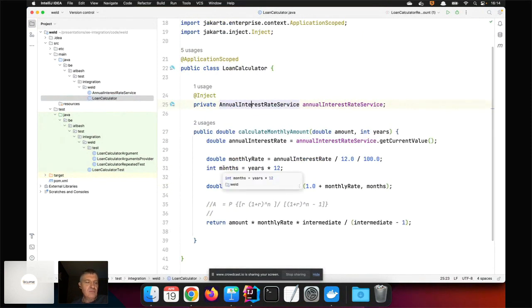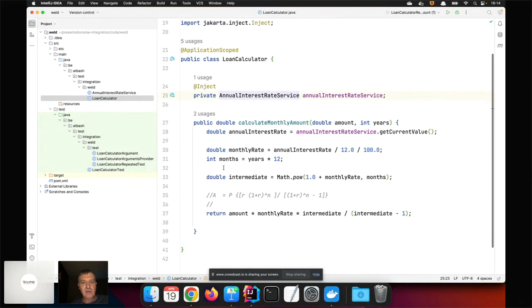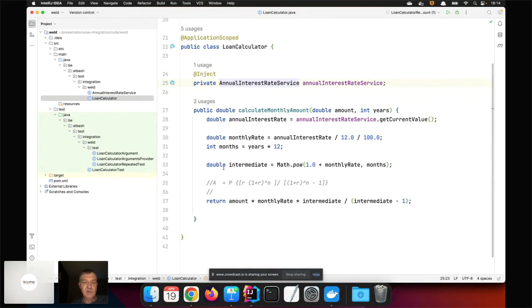And most of my examples today are based on this same example, so that I don't need to explain what I'm trying to do over and over again. And it's of course a simple example, but it is a bit more than a hello world, in the sense that I have here a method that calculates the amount that I need to pay each month to my bank if they lend me some money at the amount and then the time in the number of years. This is the formula.